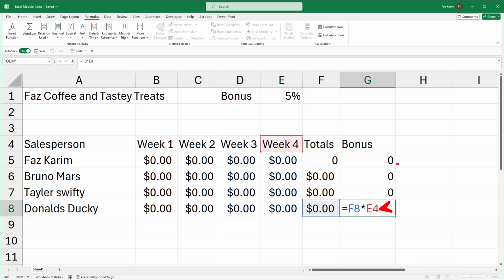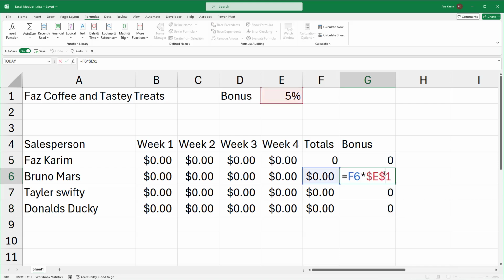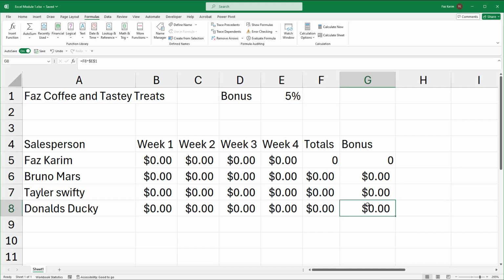This is known as relative referencing, where the cell that you're referencing changes relative to the direction you're using autofill. That can be corrected with absolute referencing. I can select the cell E1 and use the keyboard shortcut F4 to add the dollar signs in front of the column and the row to absolute reference the cell. Upon redoing the autofill handle, I can see that my error goes away, and each and every formula is referring to the correct cell, E1, while column F is still relative to give me the correct total.